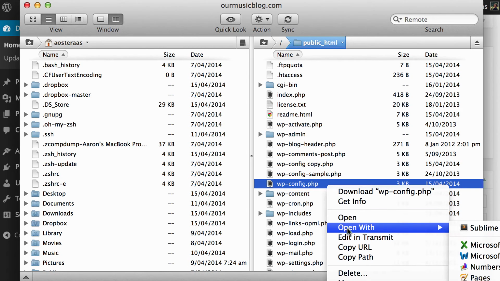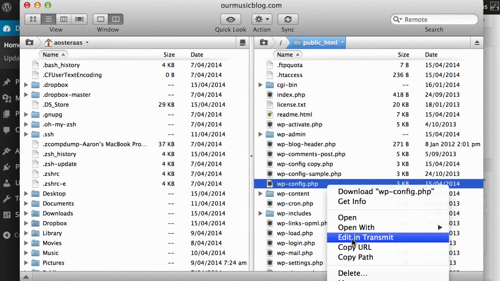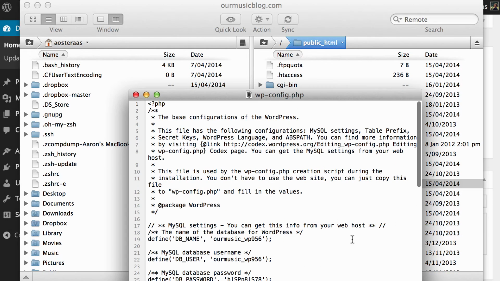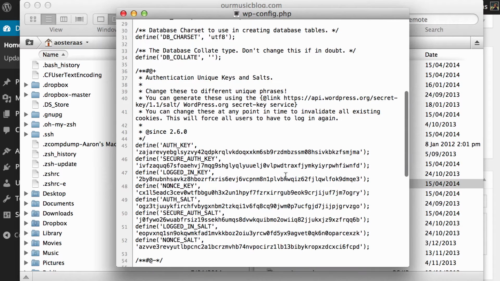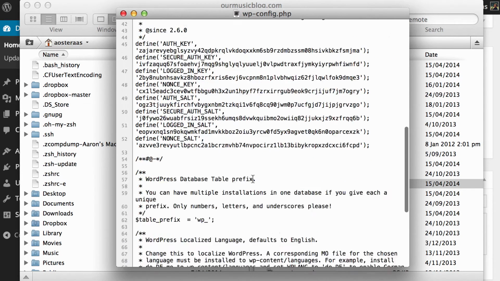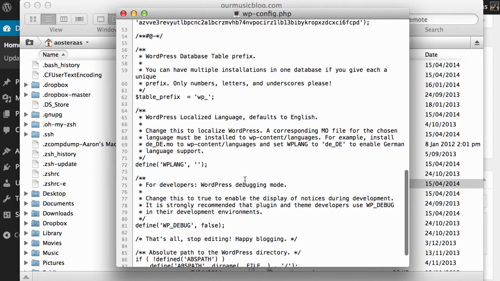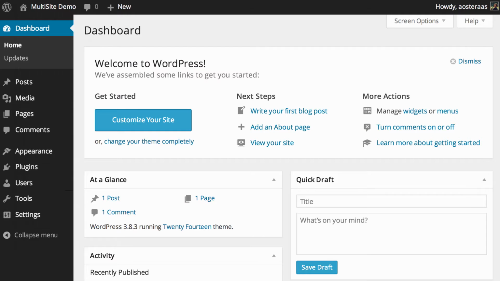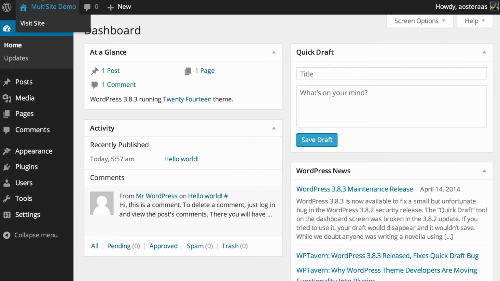So what we need to do then is actually open wp-config and edit. You can edit it within your FTP client if you would like. And then what I need to do is scroll down until we find where it says "That's all, stop editing." So that's on line 83. And just above that, we need to put one line of code in there. So it says define WP_ALLOW_MULTISITE and then true. And once you've added that in, you need to hit save. And that's been done. So now we jump back into the WordPress dashboard and we need to refresh.